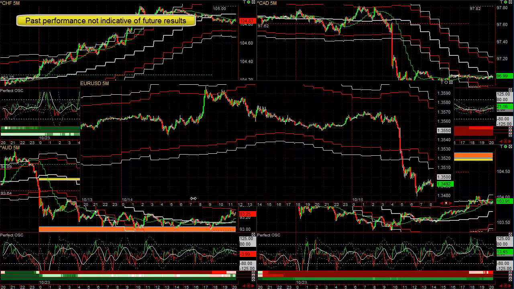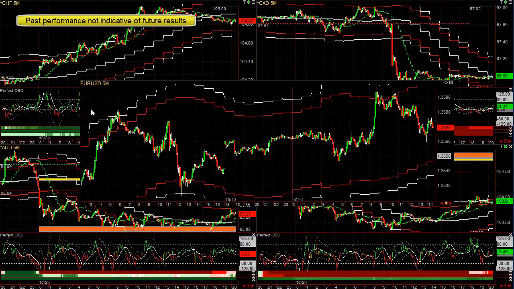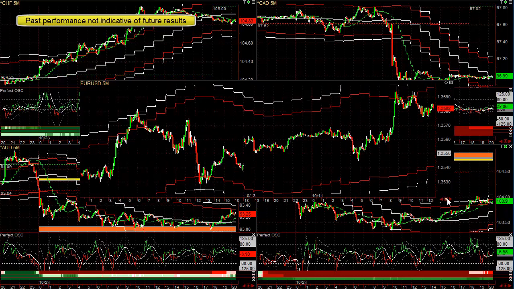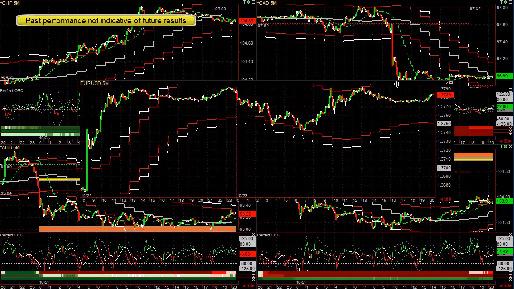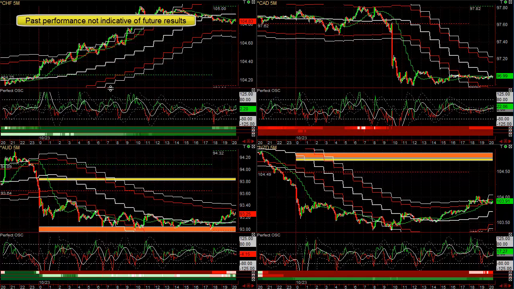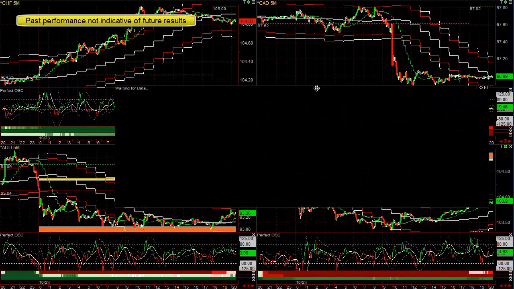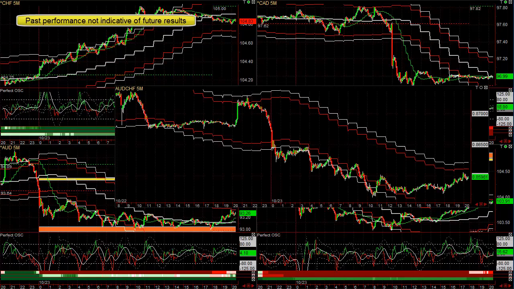Upper band hit, lower band hit, upper band hit. You can see this really is a pretty high probability tool. But nonetheless, when you have one currency that's strong and another one weak, you're going to do well. Now you can see the Swiss also is very strong today. So you can sell the Australian Swiss. It's going to go down.